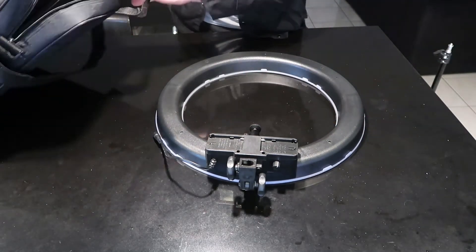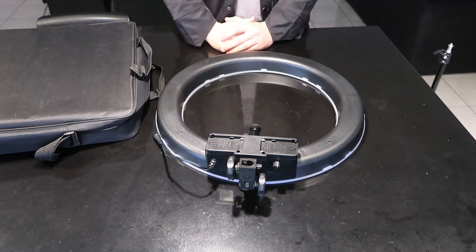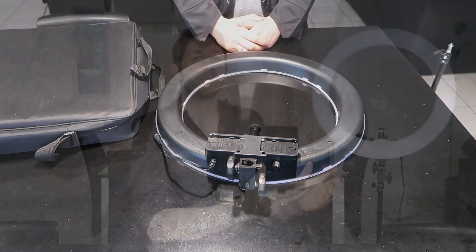That's pretty much everything you get: the case, the actual unit, the stand, and all those fittings. It's all set up and ready to go. I'm using batteries on it — it just uses Sony NPF batteries. I've got a couple from my other monitors and lighting, so it's really handy. You can run it off power as well. It doesn't have a brand on it whatsoever, but there are a ton of them on eBay and they all look pretty much similar.